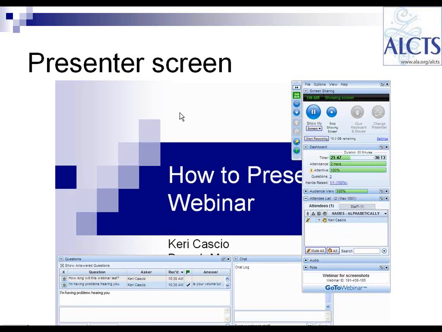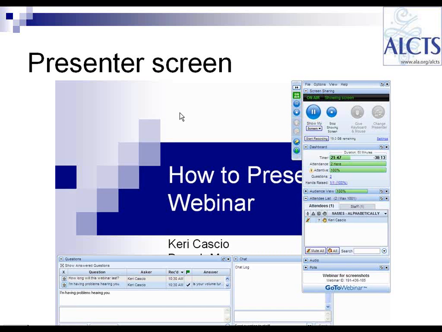So remember those polls ahead of time, and that you're sharing your desktop. You can use a highlighter tool. You can use drawing tools. You can move between things on your desktop. You can have a PowerPoint up, and you can show a website. You can show a piece of software if you're trying to train someone on using software, or you could just do a PowerPoint presentation. If you do show live things like a website or software, just keep track that people's screens don't paint as quickly as yours, and try not to make them too dizzy with all the scrolling. So those are my tips for that.